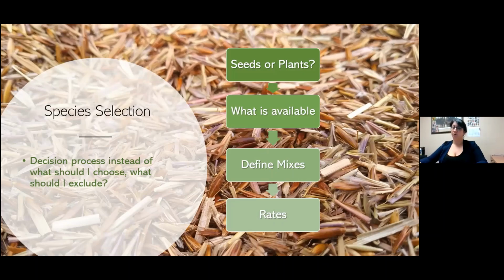So we try to do more diverse on these kinds of projects because diversity will help with weed control in the long term, and with ensuring that you don't get that buildup of thatch. So then we break, because this was a yard, we wanted a little bit of a landscaping finish to it. So we wanted to make some zones. So we defined 3 different zones. So there was an edge, a low kind of mid-grow mix, and then a tall grass mix. And then once we kind of figure those out, then we define the rates.